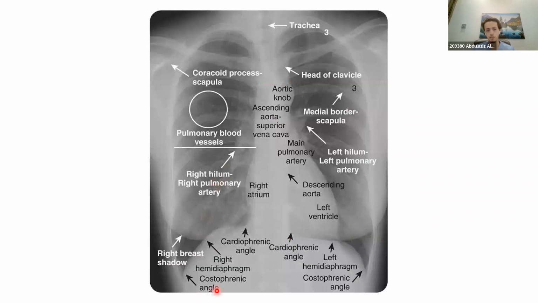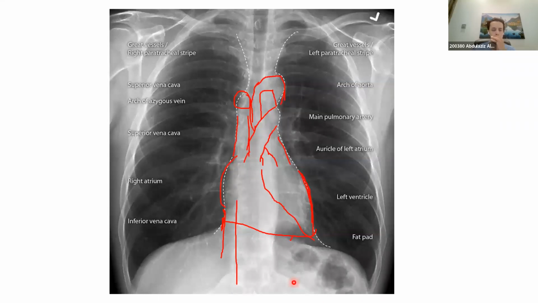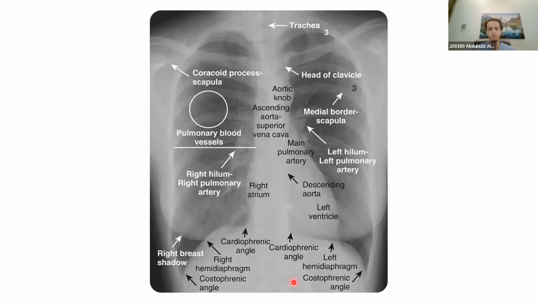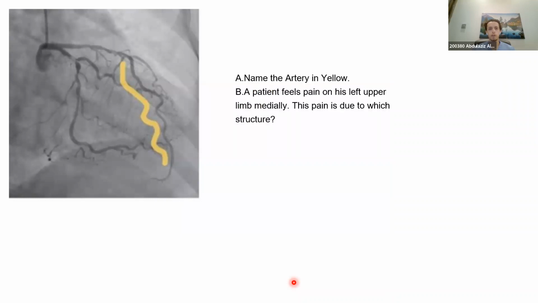Maybe just the costophrenic angle. I think you definitely have to know this. You have learned this. The costophrenic angle is an important feature when you see the person who will be covering, inshallah, pulmonary anatomy for OSPE. Of course, we will talk about hemothorax and whatnot, and how there's going to be a loss of the costophrenic angle. So just keep that important feature in mind. However, this is more than enough for the cardiovascular or main portion of X-rays. So alhamdulillah, we have covered all aspects of cardiovascular anatomy.